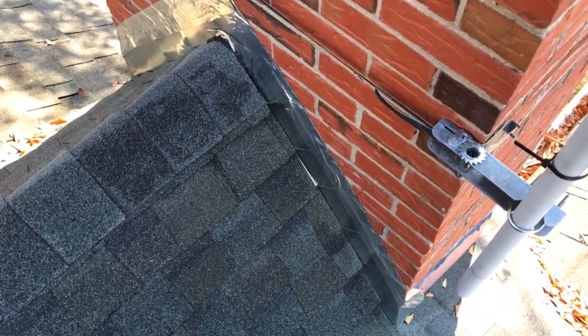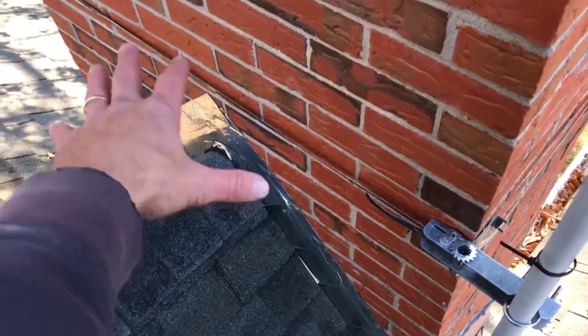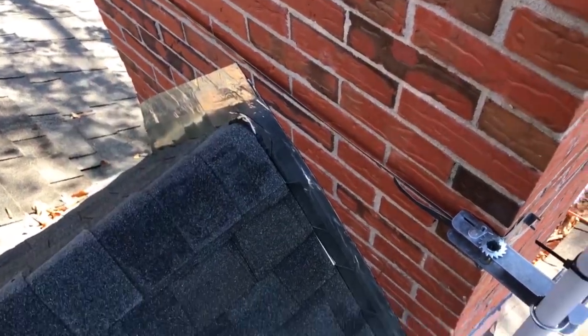First thing I'm going to do to get my counter flashing ready is measure the length of one of these slopes here and cut a piece of flashing that's a little bit bigger than that just to start with, and then we'll trim it down to how we need it to be.